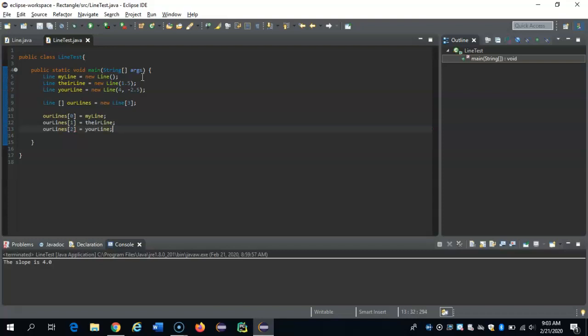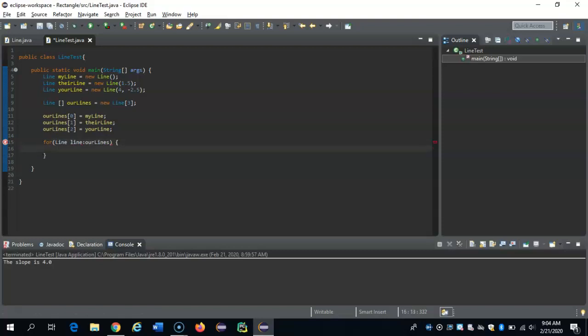So now that we have our lines in an array, we can make an enhanced for loop to print an equation. So for an enhanced for loop, you have for the type of object. So in this case, a line object. So for line, and then we're going to say line, and we need to refer to the name of our array in this case. So it's going to be our lines.